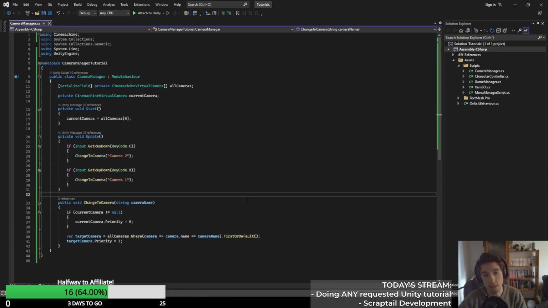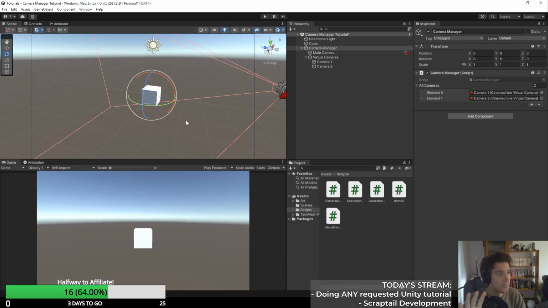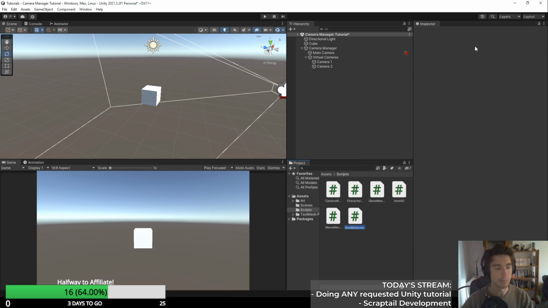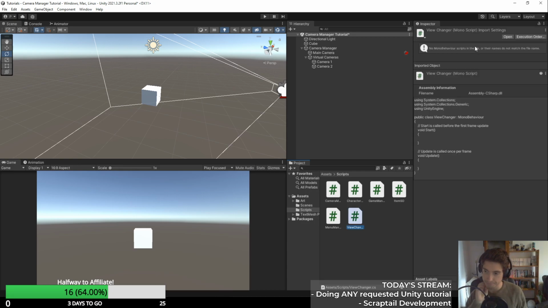All right, now let's look at an example. Let's say that you have 2 characters, and I'm going to create a script for that. In this case, I'm not going to say character, I'm going to say ViewChanger, like so.